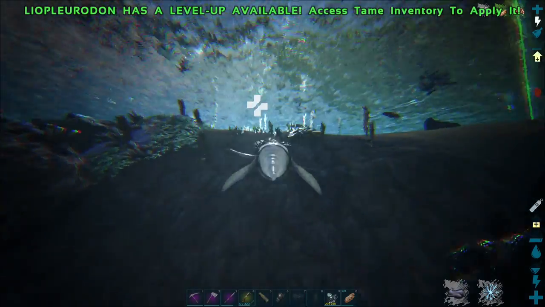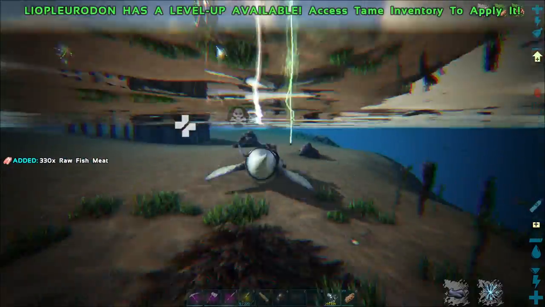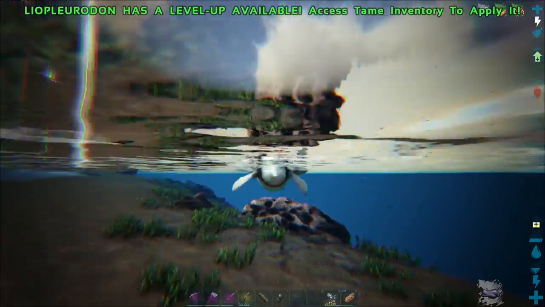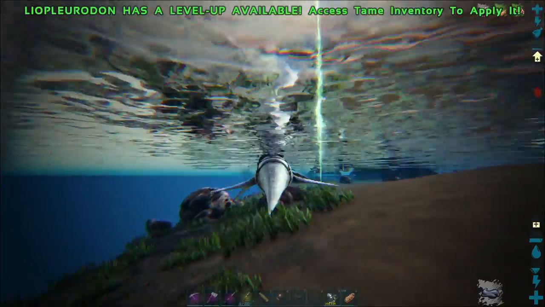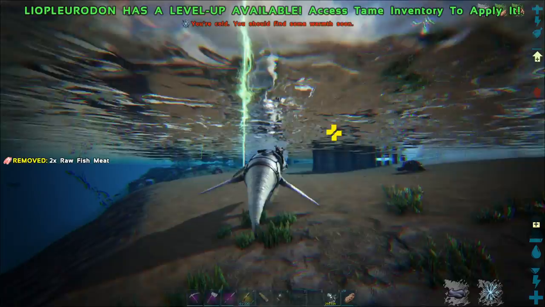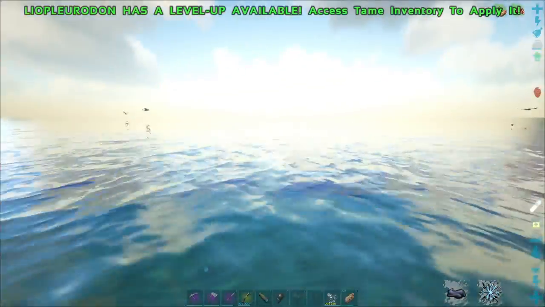But until then, is this one of my dead ones? Yeah, it is. I think that's the one I was taming. Surprised one of the rays didn't get it. I think there's another one of the dead ones I had down here. No? I think I ate them all. Yeah, I had to have eaten them all by now. But anyways, I'm gonna go find me a male.